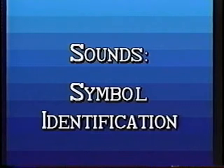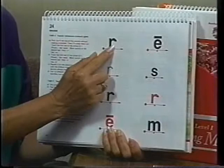During this lesson range, the following sounds are introduced. Remember how to say the sounds without varying the pitch. R, E, S.